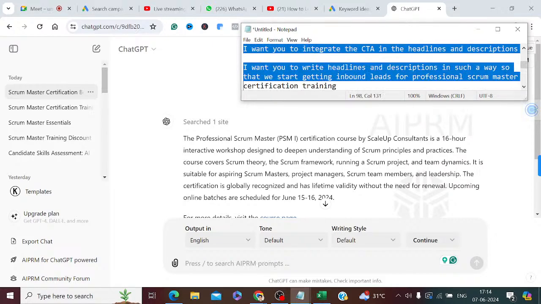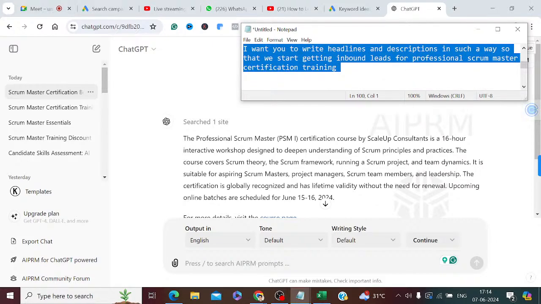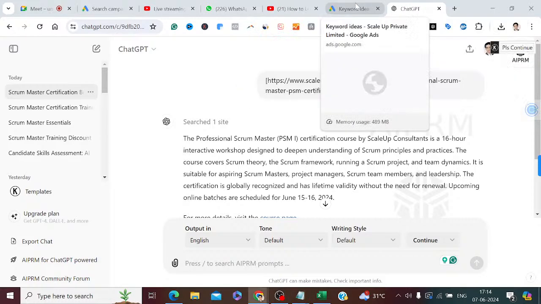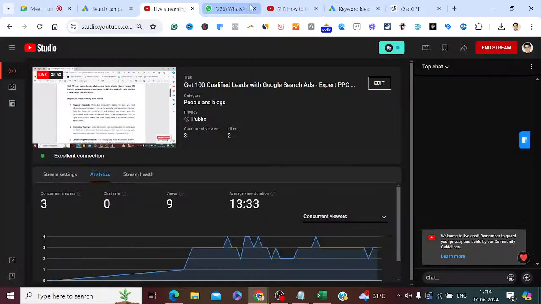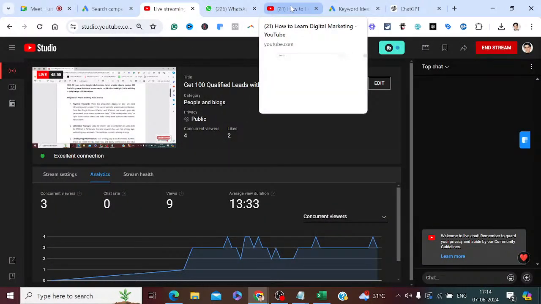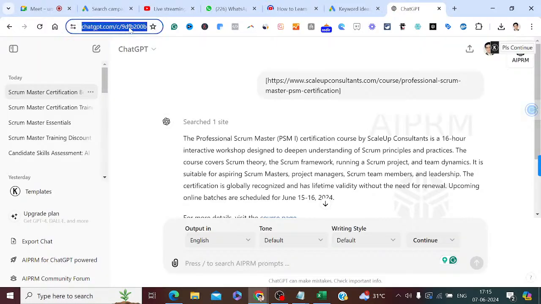Copy this over here, Control C. Okay, now open Copilot.